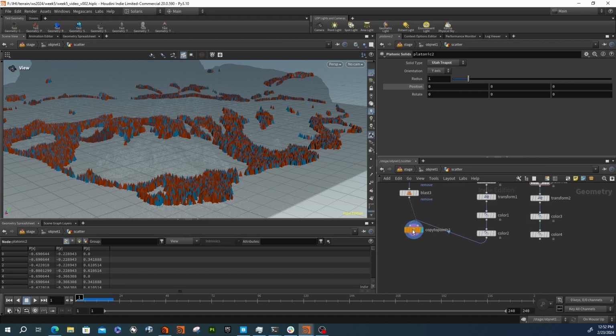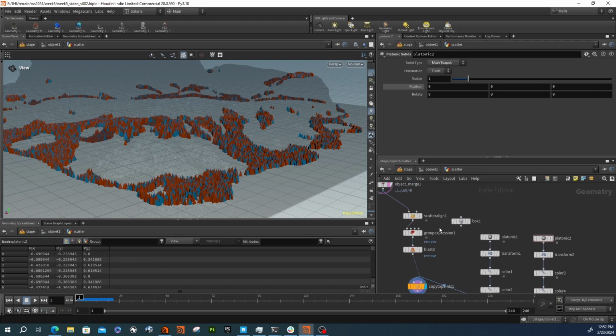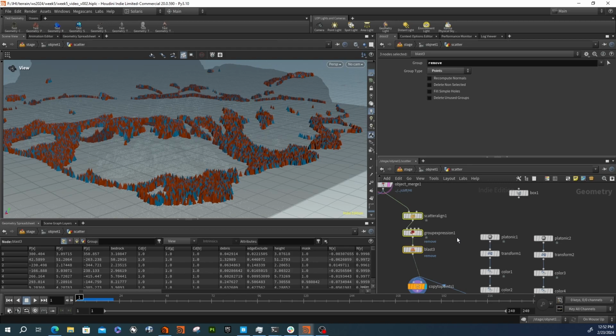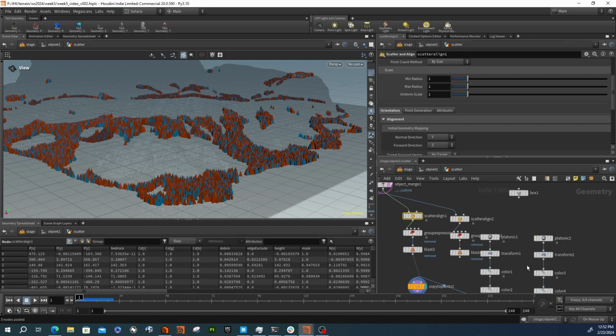And now I would need to really have a second kind of scatter that I would do. So I'm just going to go ahead and grab this, copy and paste. Wow, it's being slow to paste. So I'm going to come back to my first one here, and we're going to reduce the number of trees, and then we're going to stick a bunch of these Utah teapots in here.